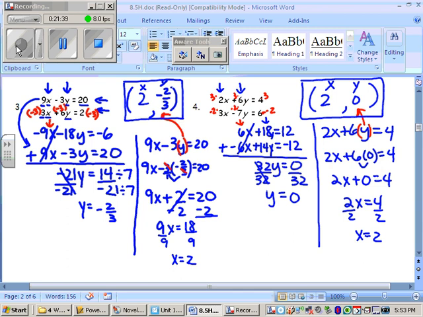And as I visually plug in the 2 for x in the first equation and the 0 for y and calculate the left side, it does equal 4. And in the second equation, I visually plug in 2 and plug in 0 and calculate the left side, and that does equal 6, which confirms that my solution to this system of equations should be correct. And this completes the lesson on solving a system of equations using the elimination method.